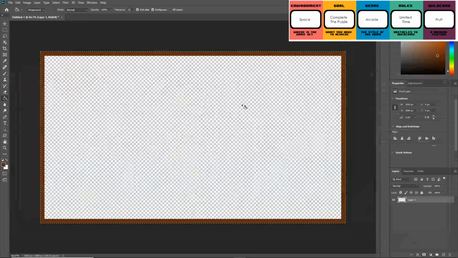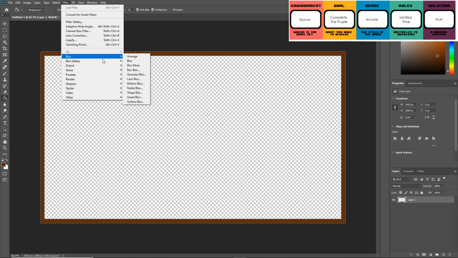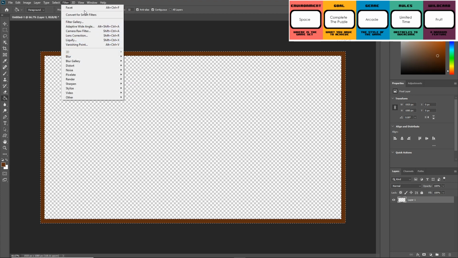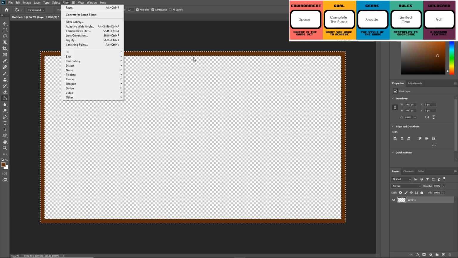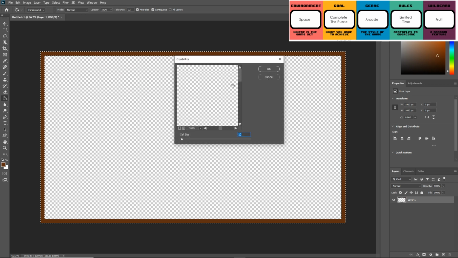So let's go ahead and cancel that. So we go to filter. We're going to want to blur it a little bit, or do we want to? Yeah, we want to pixelate it actually. Facet. Maybe it's not. We'll have to look and see what we've done. Pixelate. Just keep clicking these to see which ones we like the most.